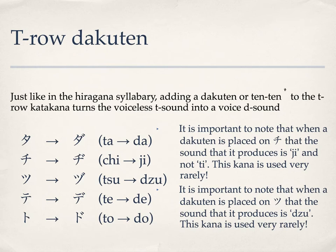Just like with hiragana, the T row takes a dakuten, or a ten-ten in katakana. So ta, chi, tsu, te, to becomes da, ji, zu, de, do. Notice though that this ji, similar to this ji, is not used very often.